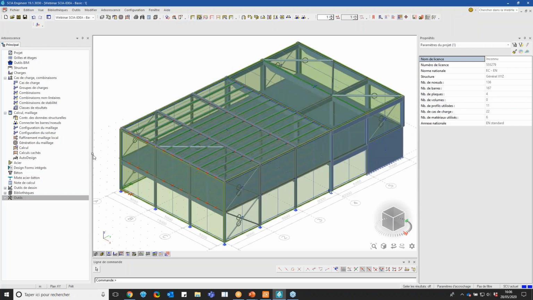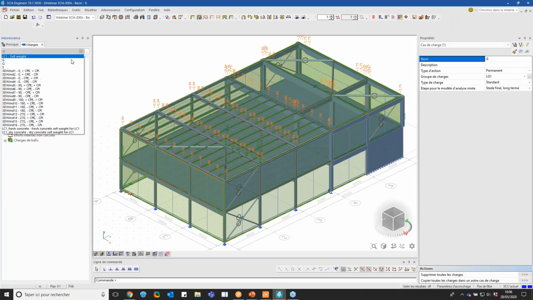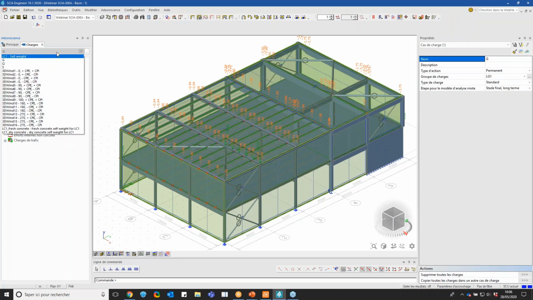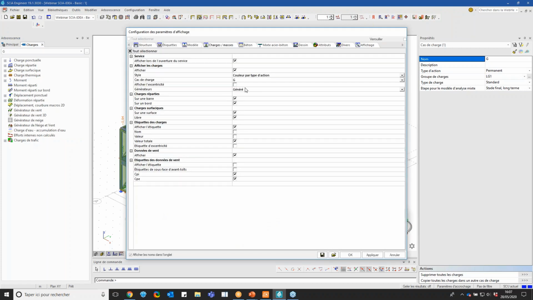Starting from the structure, we just implemented a concrete and steel structure. About loading, you can find a lot of information here. We have permanent loads, live loads, and wind load calculated automatically.